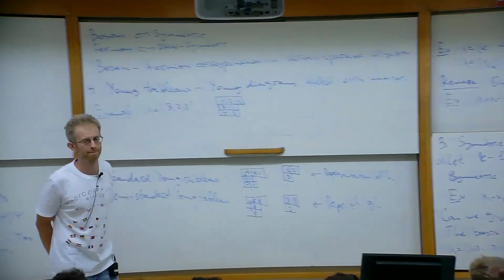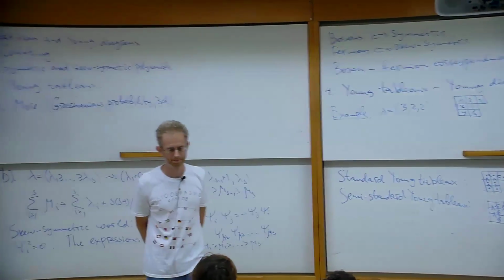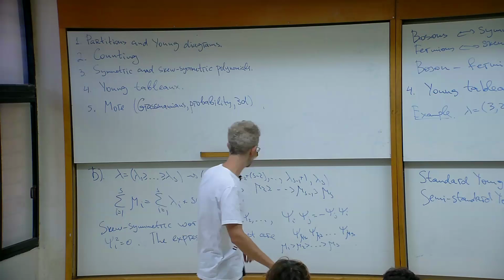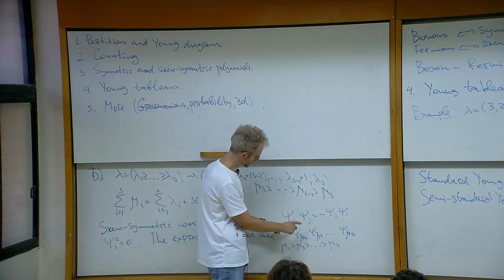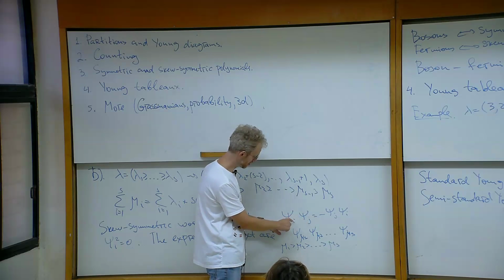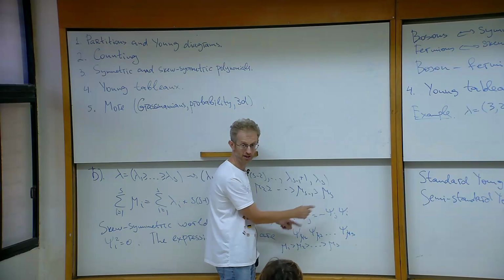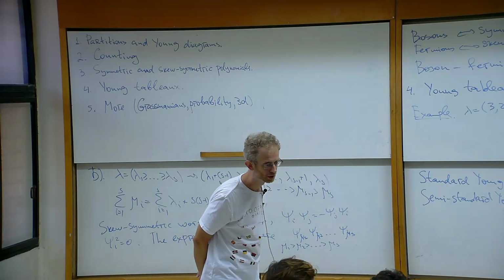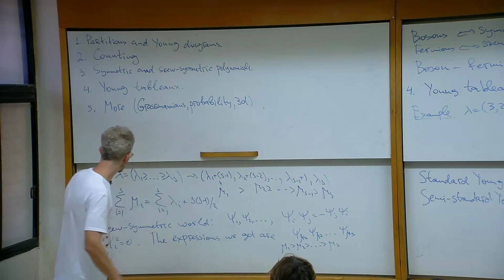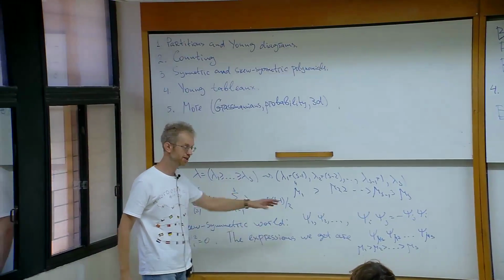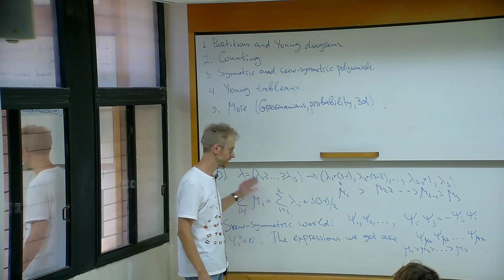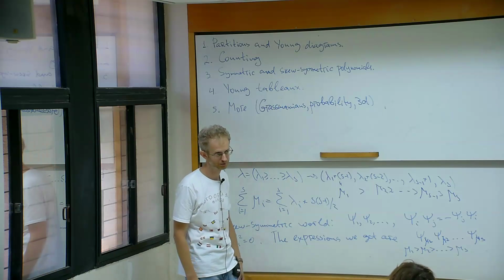Question: whether each of the psi's squared is 0 or not. What is the reason for that? Because you see, we have this condition. Let us take j equals i, and we have psi i times psi i equals minus psi i times psi i. Answer: Usually, if you are working with a Q-symmetric algebra, you better take a field of characteristic 0, or at least not 2. But in general, you can take whatever you want.